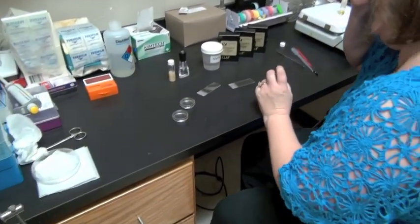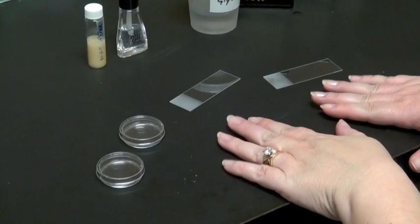And right now we're going to be looking at how to mount a cover slip onto a glass slide. And it's not as easy as it seems, and here's why. First of all, you need to make sure that you have the right materials ready to go before you start to mount your cover slip. You don't want to get things in your hands and then not be able to grab what you need.